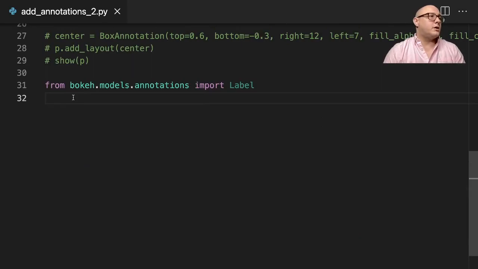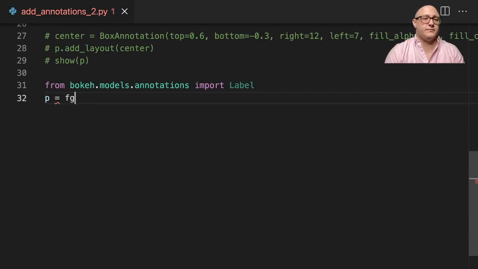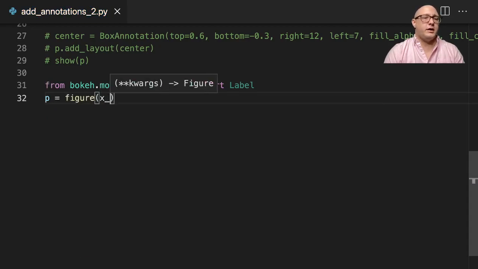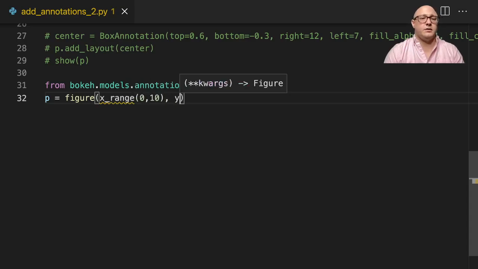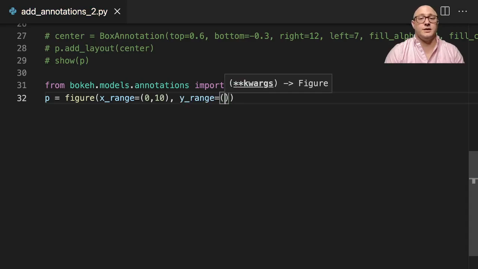Okay, so p here is equal to figure. x_range is going to be a range here from 0 to 10. And for Pete's sake, y_range is equal to 0 to 10.